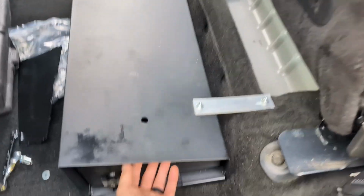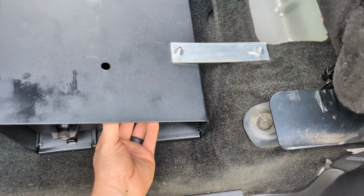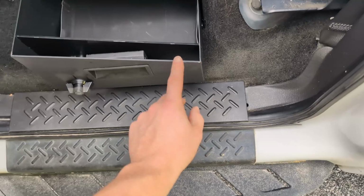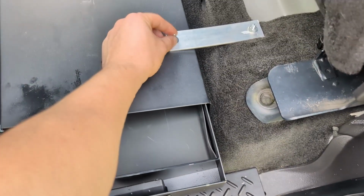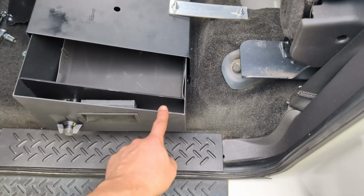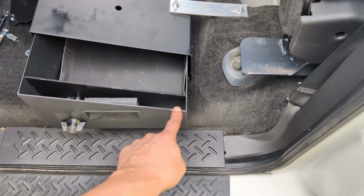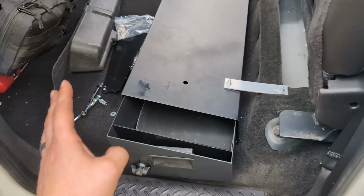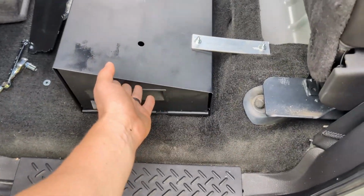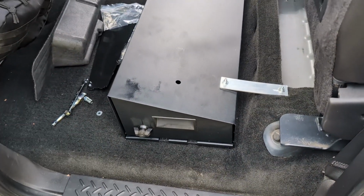The next thing is that with this design here, I'm currently chipping away the paint with this bolt head that's on the inside of the drawer here. So I'm probably gonna have to honestly shave this down, which is kind of a bummer, but I'm looking for functionality over looks anyway. And when the drawer is shut, you won't even see it. So I'm not super concerned.